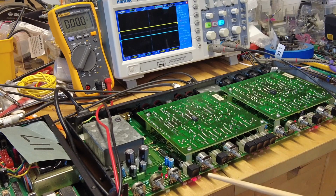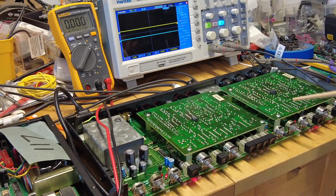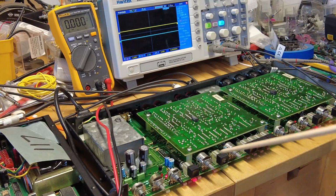There is some phase lock loop, the PLL. There are some comparators, some inverters too. I've seen a lot, right? A couple of op amps that I looked up in the data sheet.